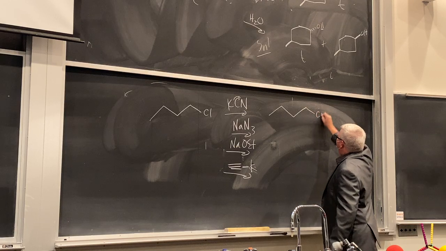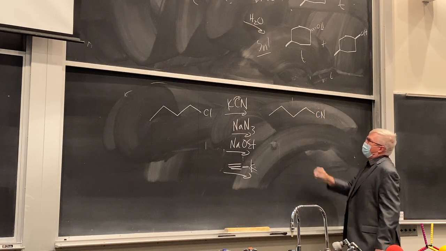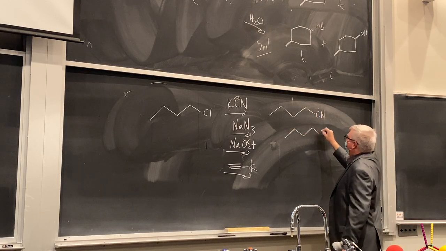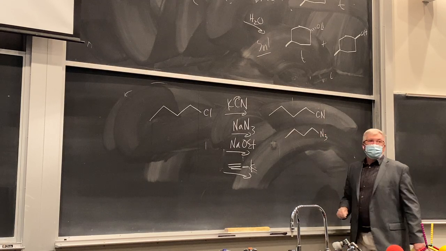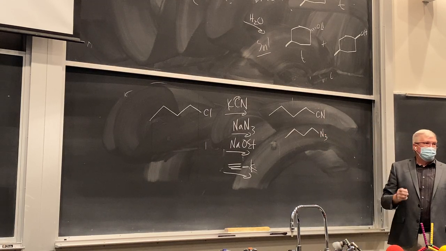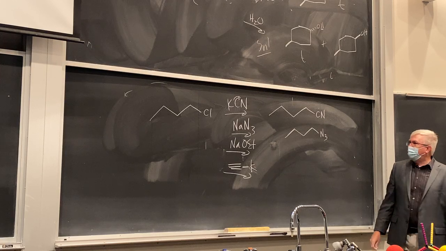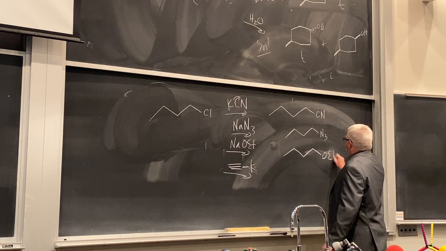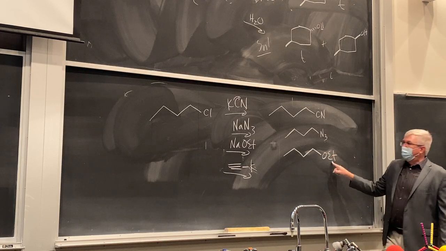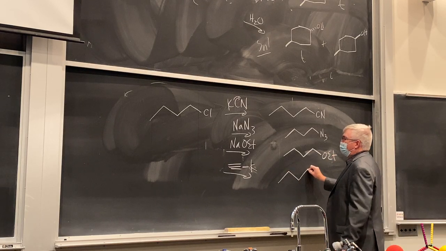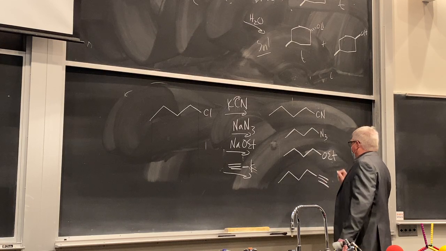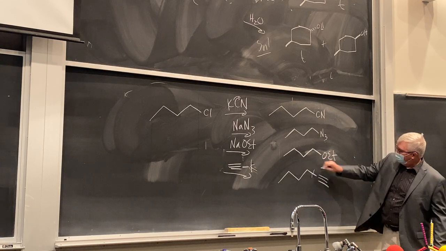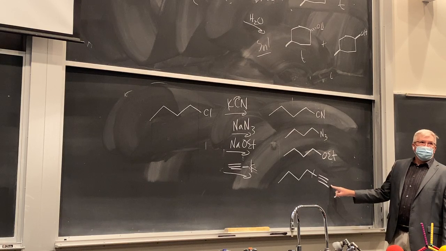We'd have this cyanide. Okay, we'd have the azide. And these are primary, so these are archetypical black and white examples for what? SN2, right? And then this one, ethyl ether. Okay. And then what about this one with the butyl and the acetylide right there? Okay, so we just made that bond with the acetylide.